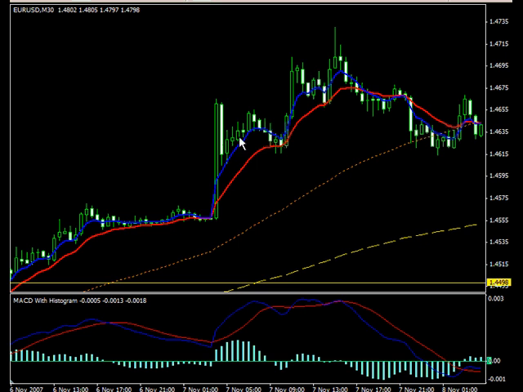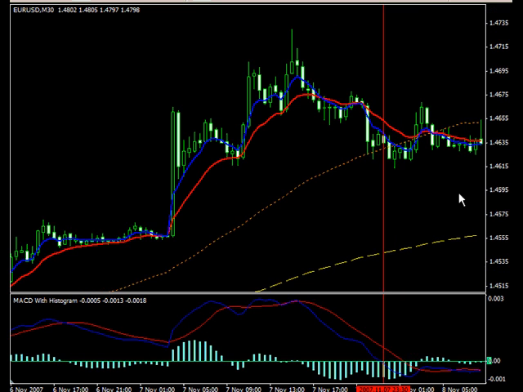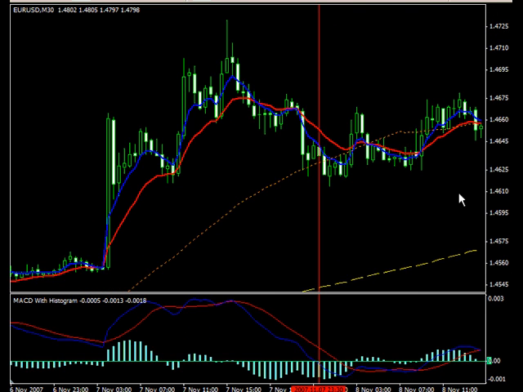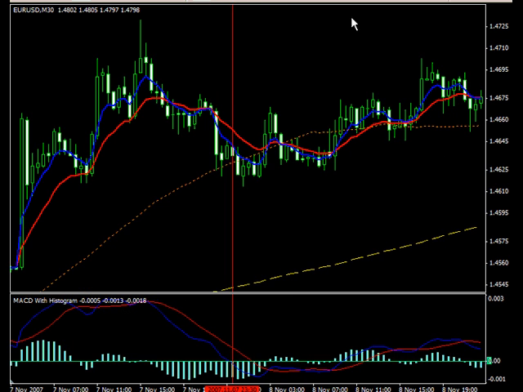That could be just flattening out after the news spike, but this could be where you could also enter a short, close out of your long, go short, or put a hedge on at this point, just to lock in your profit until we see what the heck is going to happen down the road. Hovering around the 55 a little bit, and at that point, that's kind of where we went south.